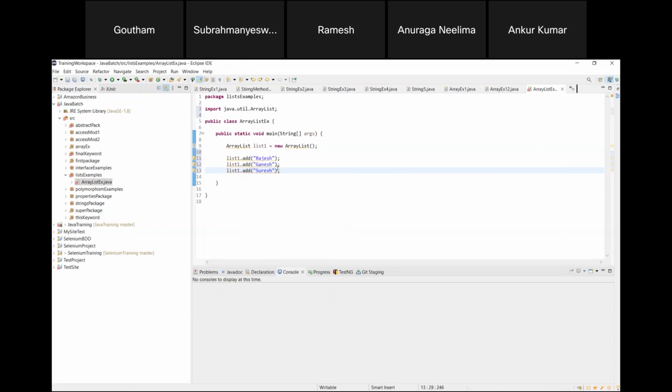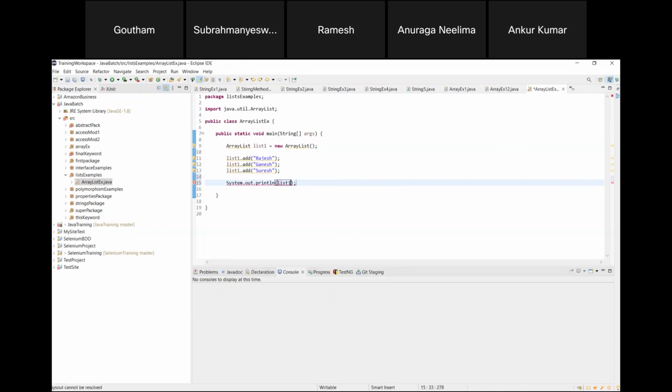So we have added 3 elements. If you see, we haven't defined any size for this array list, whereas arrays have a size limit. Since we don't have any size limit here, we can add as many elements as we want.